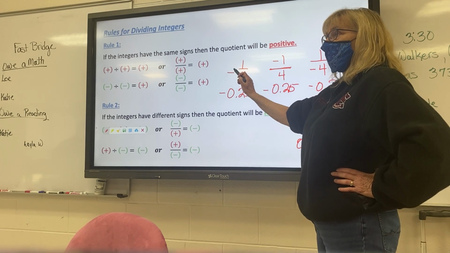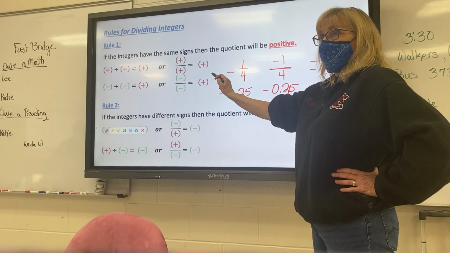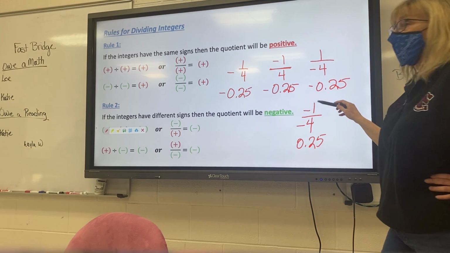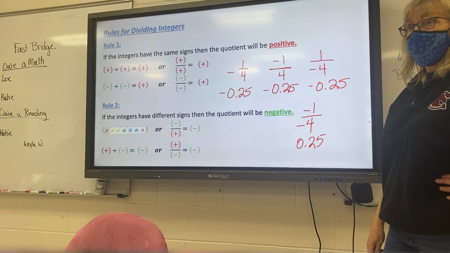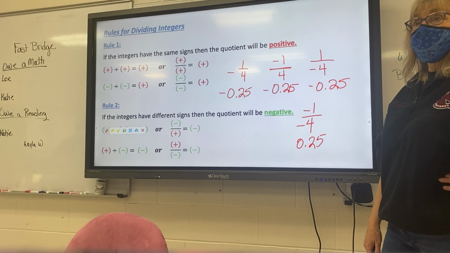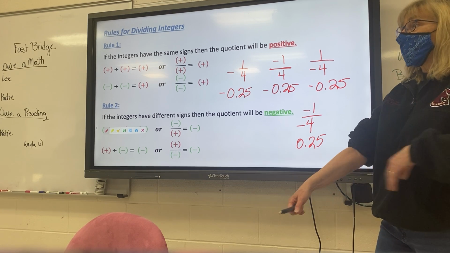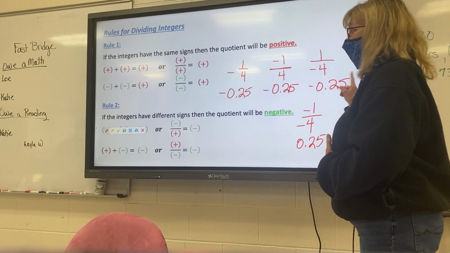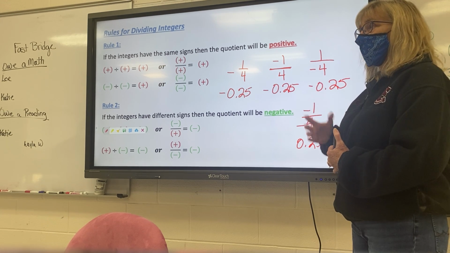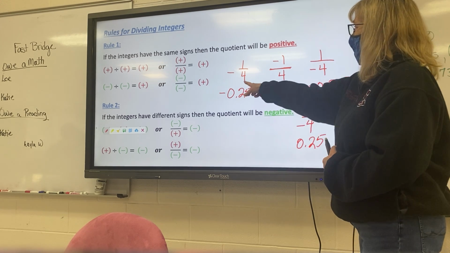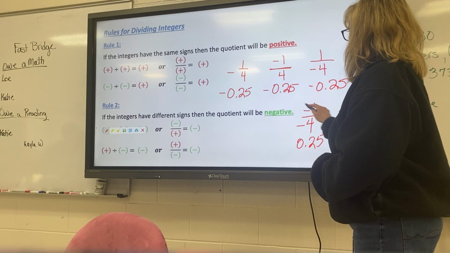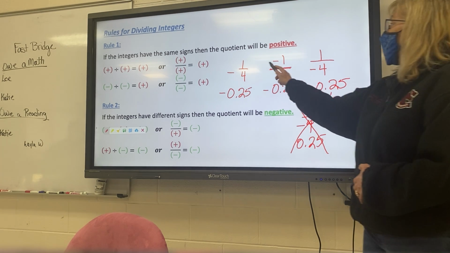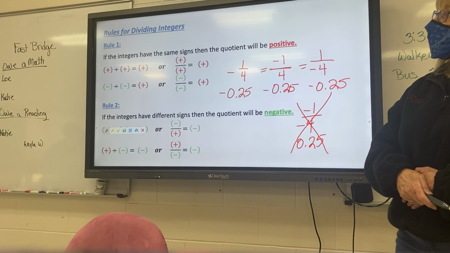So if you see the negative sign, it can either be on the outside, it can go to the numerator, or it can go to the denominator. It will not go to both the numerator and the denominator. All right? Make sense? That's going to be important when we divide fractions because we multiply by the reciprocal. So you're going to need to know where that negative sign goes. All right? Anybody need time to write that down? All right. Go ahead and write it down. This right here is wrong, but these are all the same. This equals that. If you look right up in front of you, it's up on the wall.